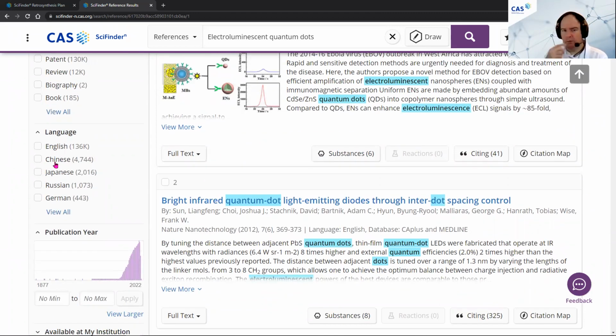Language. So we at CAS do the analysis or indexing of thousands of journals and 64 of the world's patent authorities. And we have those expert scientists, as I mentioned before, and some of those expert scientists have language skills as well. And so this allows you to do a search around the globe. So you'll be able to say, okay, even though I don't speak one of these languages here, everything will be made available to me in English. And this can be very nice if you're trying to look for something that may be coming from a journal source or just a regional area where they're doing more research than they are somewhere else.